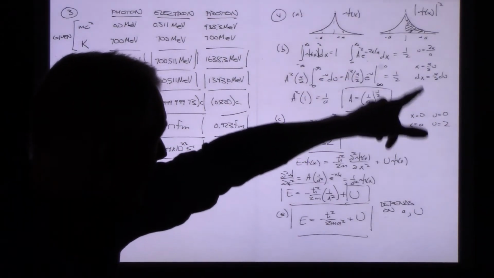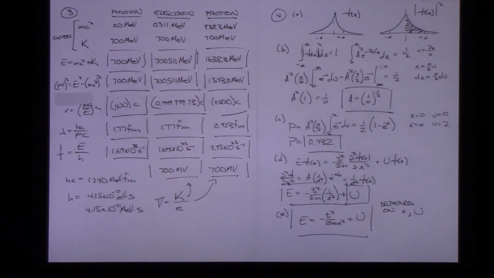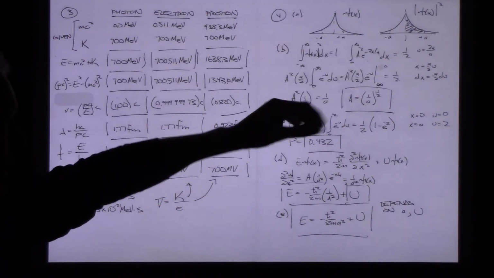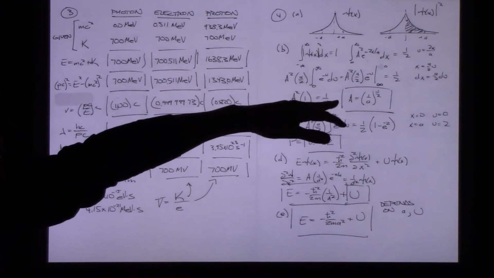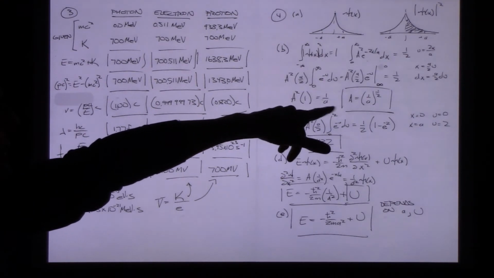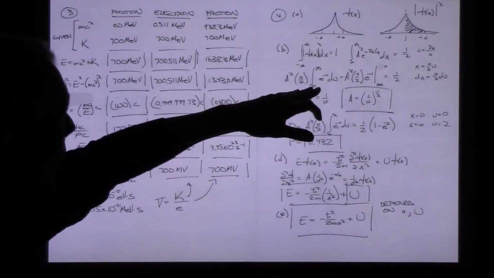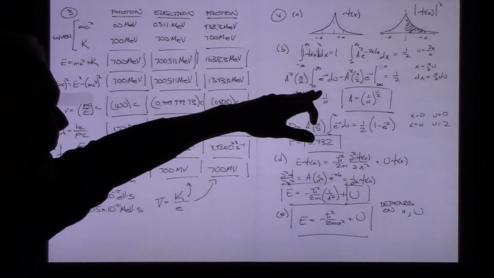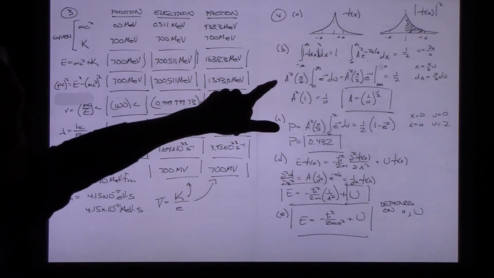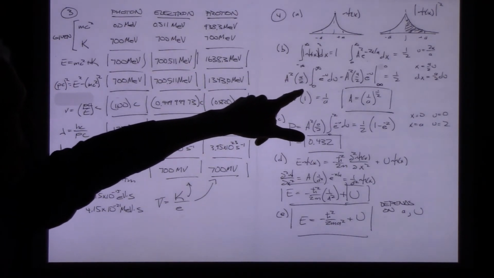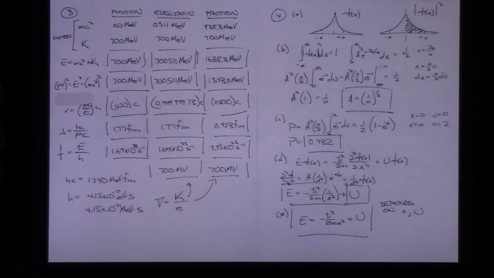And what I did was a familiar substitution, I hope it's familiar, of taking the argument on the exponential, 2x over a, because we squared it, and then x is equal to a over 2 times u, dx is equal to a over 2 du. And I made all those substitutions back into my wave function. So now I've got a squared, a over 2.